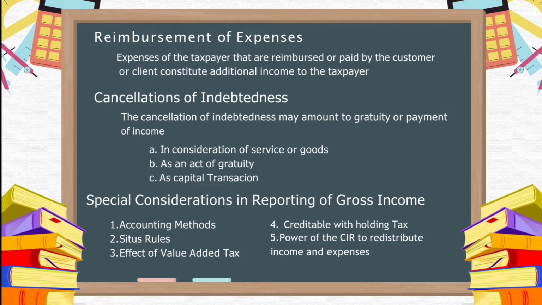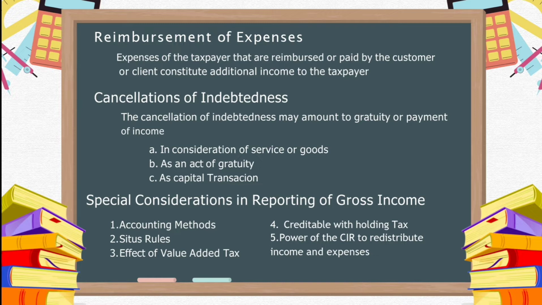Cancellation of indebtedness. The cancellation of indebtedness may amount to gratuity or payment of income. The cancellation of debt, letter A, in consideration of service or goods, is treated as income. Letter B, as an act of gratuity, is treated as a gift, not as income. Letter C, as a capital transaction, such as forfeiting the right to receive dividends in exchange of debt, is treated as dividend income.